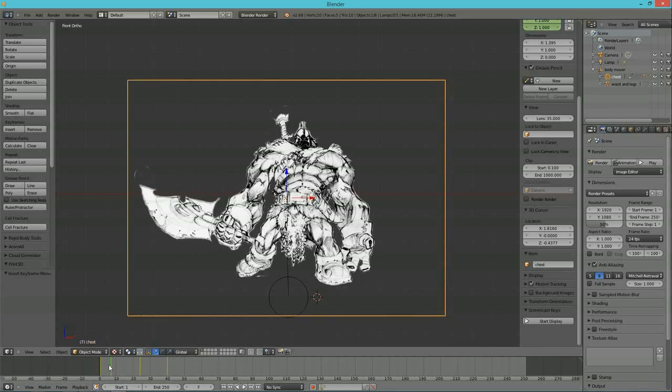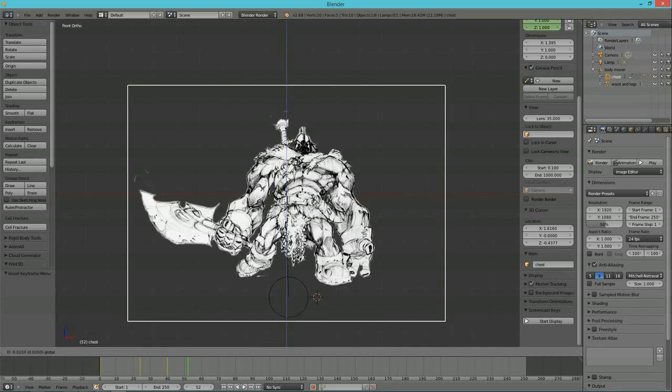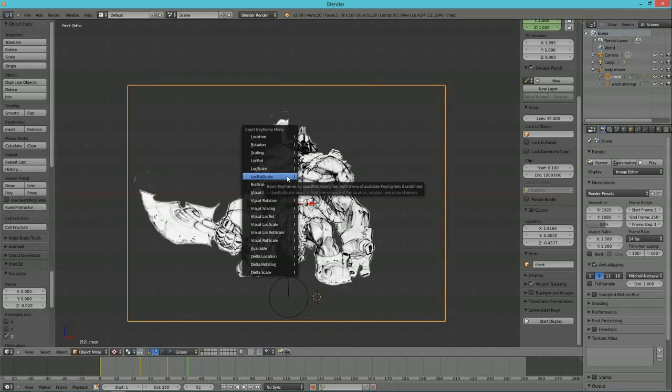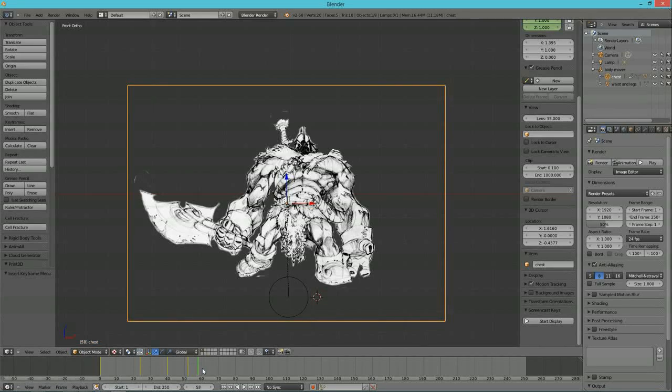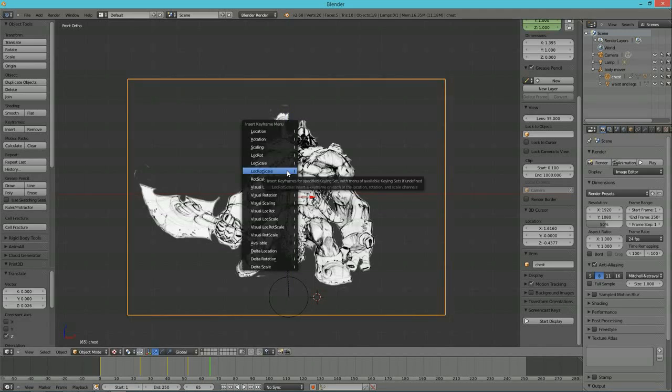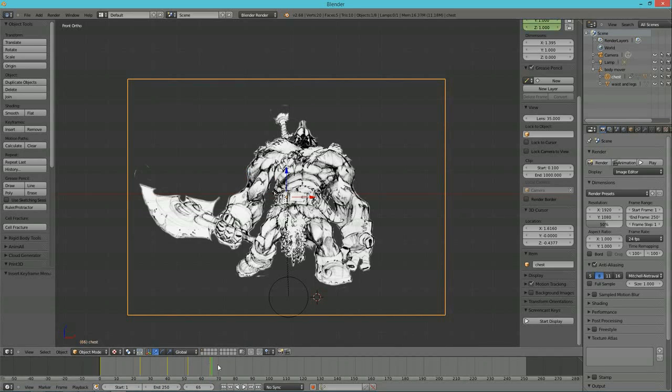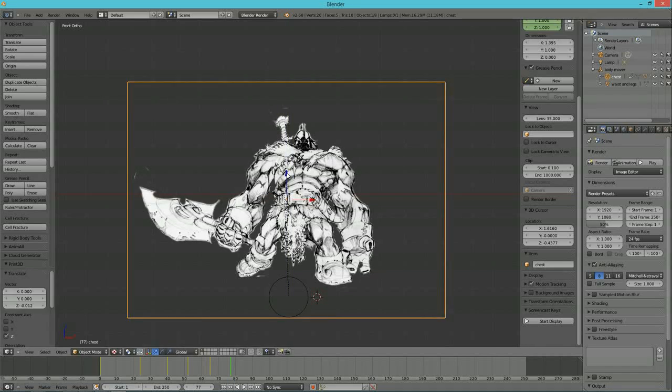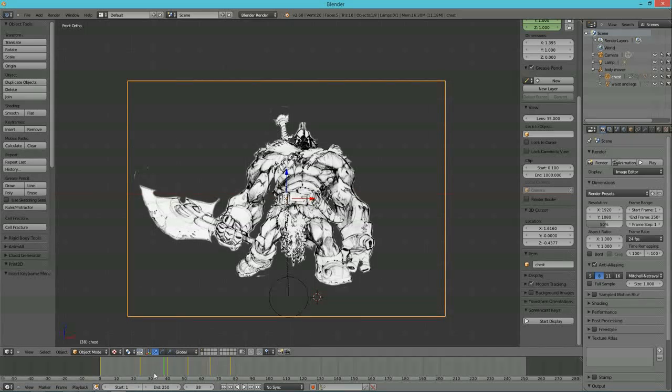So we've got him going up, down. Then we'll go to right here, and we'll bring him down a little bit. I to insert keyframe, location, rotation, scale. That will take him forward a little bit more. We'll move up a little bit. Hit I, insert keyframe, location, rotation, scale again. Then we'll do it one more time, and then we'll bring him down. I, location, rotation, scale, and now you see, there he's kind of breathing. That's just a little simple thing.